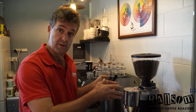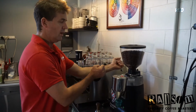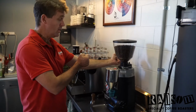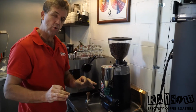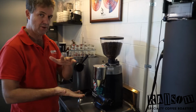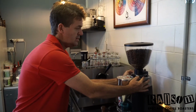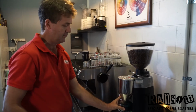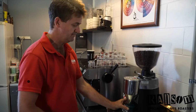So we've established that the grinder's way too coarse. So using the same method, we're going to make the grind a bit finer by adjusting the collar of the grinder. But when you're making it finer, always make sure the blades are in motion, otherwise you can seize your grinder up. And make it quite a bit finer because that was way out of whack. And with this, I'm just going to throw it away. So we'll try that again.